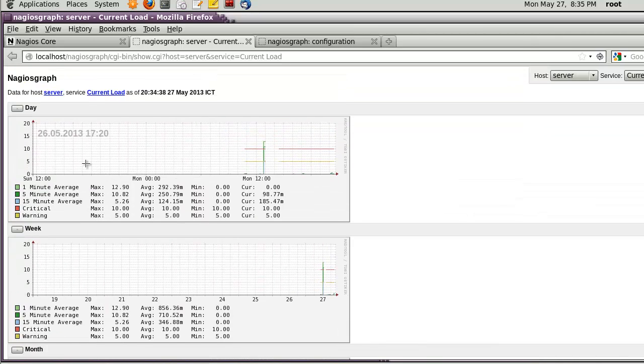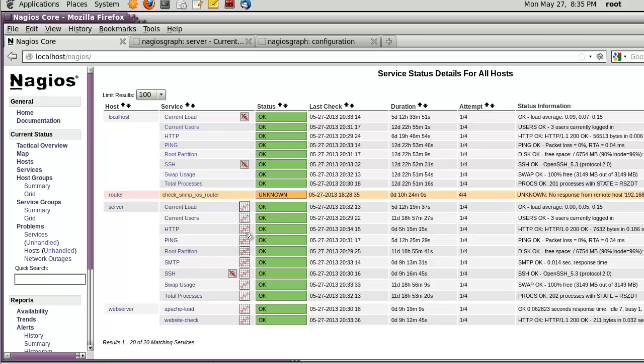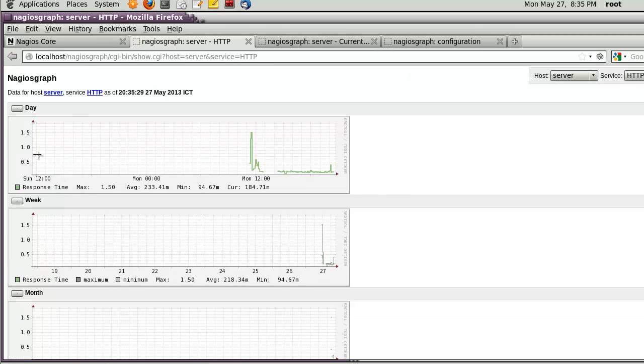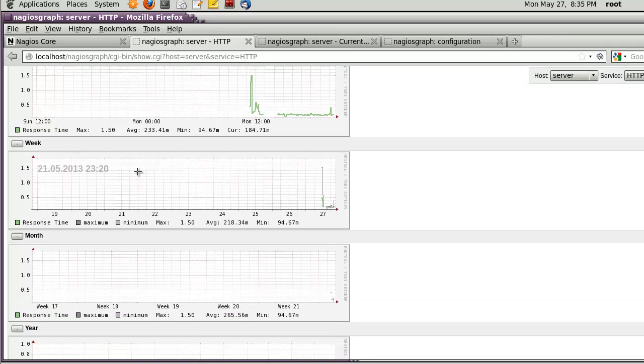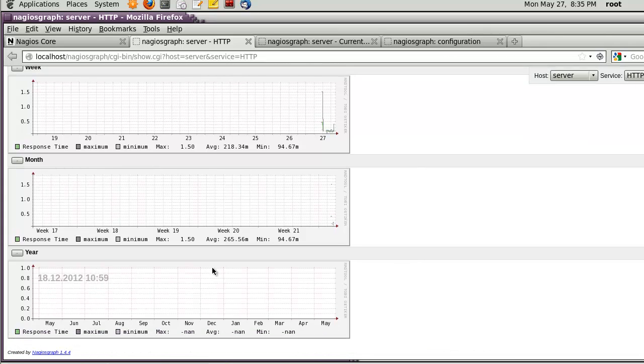So per each item, there are these kinds of menus. For example, the color green means the 5-minute average, and the 50-minute the critical. If we find a critical message, then the color will be red. So using Nagios, except this one, we can find HTTP. For the HTTP web server as well, we can find this kind of graph. So this one as well, same: the day, weekly, monthly, and yearly graph.